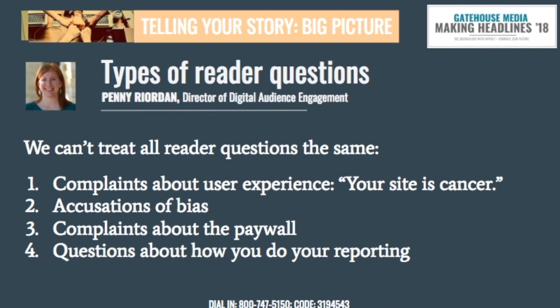There's an organization called Gather that does a lot of work on engagement, and they actually did a training on this recently around reader questions. In that training, they categorized questions into 4 buckets. So it could be complaints about user experience. The quote, "Your site is cancer," I believe actually came from a Reddit thread where a reader was complaining. Then, of course, they promptly copy and pasted the story text to get around the paywall.